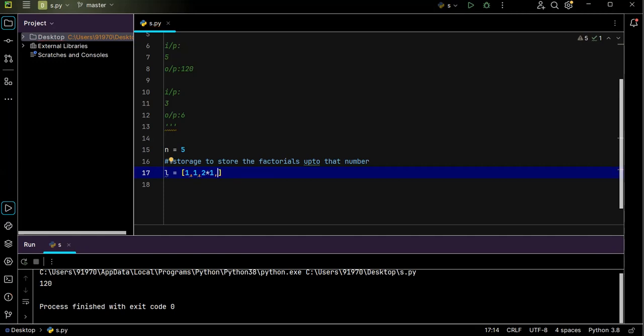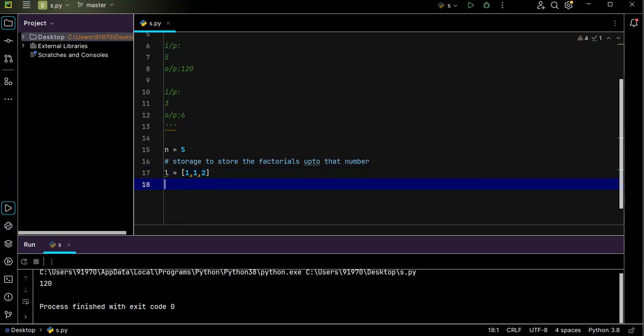For 3 factorial, it is 3 into the 2 factorial I got, so 3 into 2, that is 6. For 4 factorial, just 4 into whatever the last element of the list is, 6. That is 24. In this way, we can find the factorial of a given number.